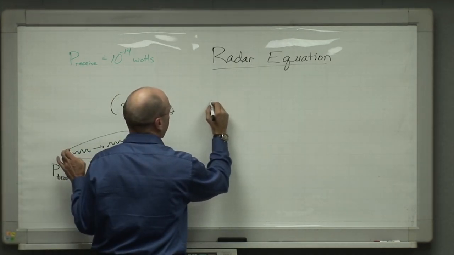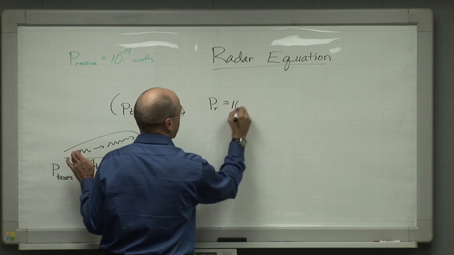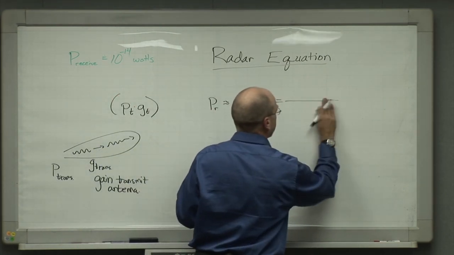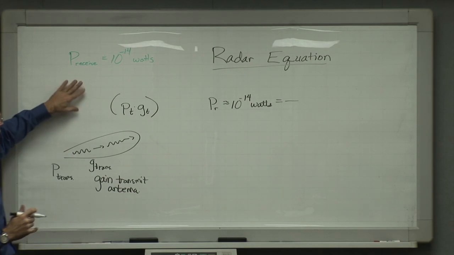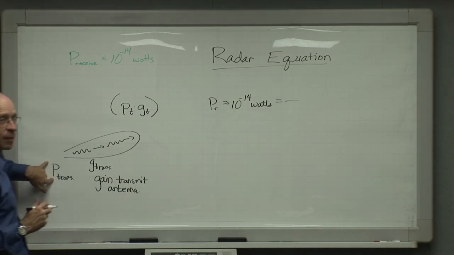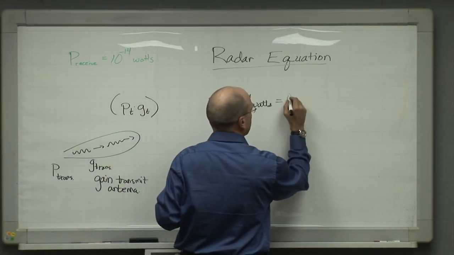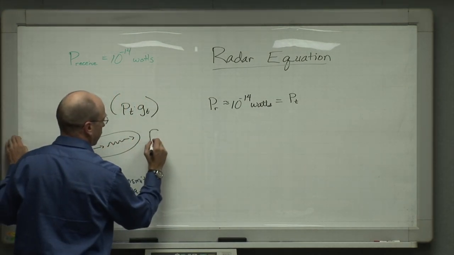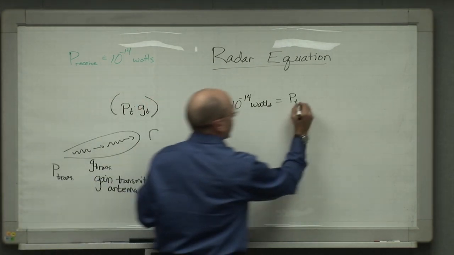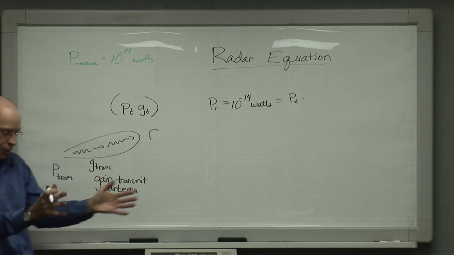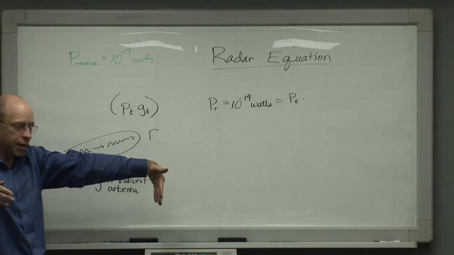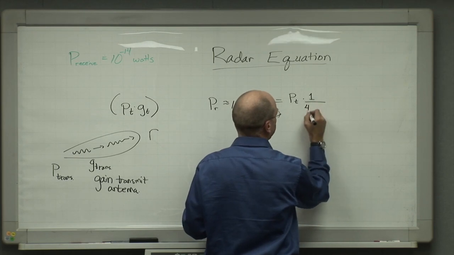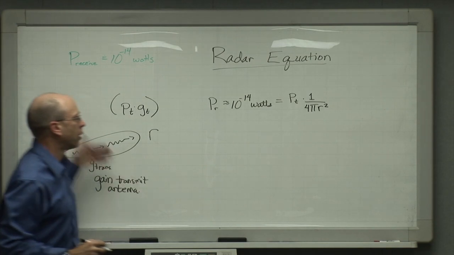Okay, so P sub R, which is going to be equal to about 10 to the minus 14 watts, is going to be equal to, first of all, we're going to just work our way through this one term at a time. It's going to be proportional to the transmit power that we can put out. So we'll start off with the transmit power, PT, and that power is going to radiate out for some distance, and we'll just call it a distance R. As the energy radiates out to a distance R, it's going to spread out on the surface of a sphere of radius R, and the surface of a sphere goes as 4 pi R squared. So the energy that we transmit is going to be diminished as a function of distance at the rate of 4 pi R squared, where R is the distance it's going out.